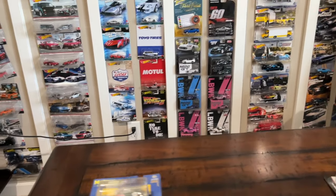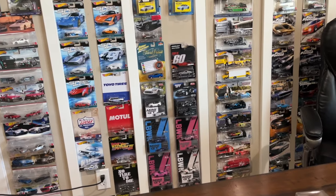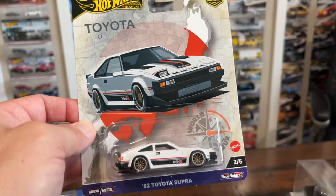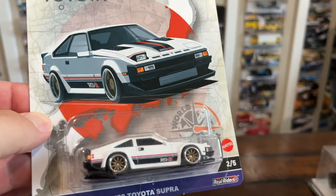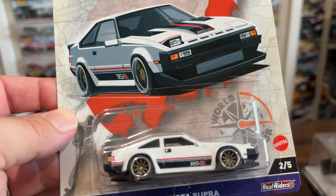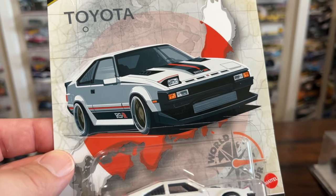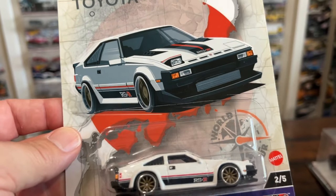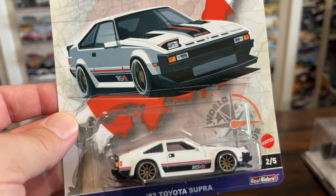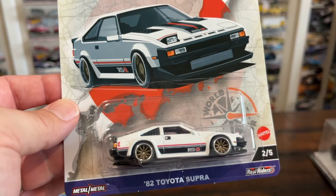And then at the last Target that I went to, this set's been out for about a week now or so. You guys are probably seeing it in the World Tour. I was finally able to find one of the 82 Toyota Supras, the Wink Eyes. Really cool. I love the way that it's in the white, which is when you saw these Supras in this era, they were usually two colors, black or white, or sometimes a dark silverish gray, but mostly the white and the black. In fact, I have a neighbor down the street who has an 82 or 83 Supra that sits out front of his house. So definitely cool to find this bad boy.